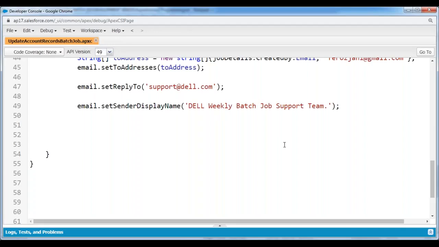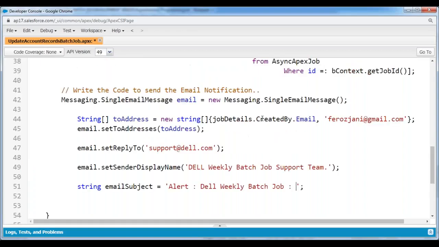And then, along with that, the email subject. String emailSubject. I'm indicating alert, weekly batch job. I would like to give the job name. What is that batch class name?